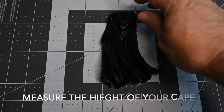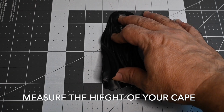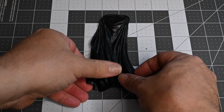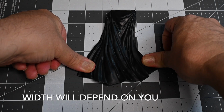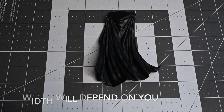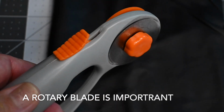Make sure you measure the height of your cape. You can use a graph like this or a ruler, whichever you're more comfortable with. And of course, the width of the cape is going to depend on your liking. That is going to be determined by how big of a cape you really want on this figure. I want it to go right over the shoulders, so it's going to be a half moon.